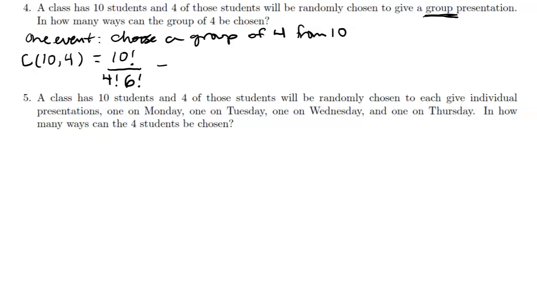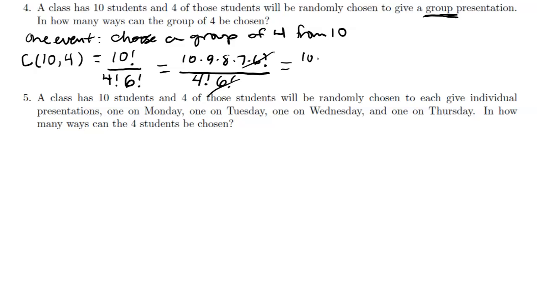So then start to write out 10 factorial. You get 10 times 9 times 8 times 7 times 6. And then notice once we hit 6, that's a number in the bottom, so we're going to put the factorial on it. So that indicates the rest of the multiplication is still there. And then we're over 4 factorial, 6 factorial. So those 6 factorials cancel out. So all the numbers in 6 factorial get canceled.